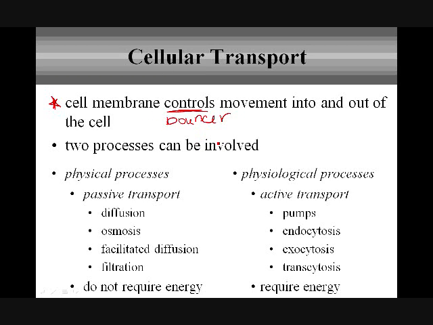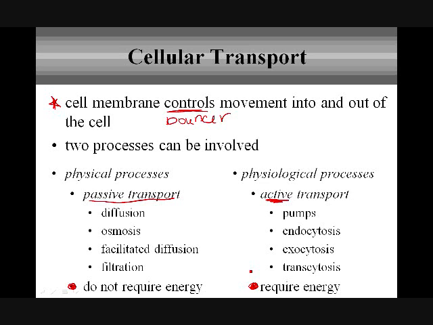And there are two different processes that we describe when we talk about cellular transport. We talk about physical versus physiological processes. The physical processes, oftentimes what we've actually referred to them as is passive transport, while the physiological we've referred to them as being active. And I think the big thing to remember there is that the passive transport did not require energy, while the active transport required energy. These are two things that we discussed in pretty substantial depth when we were in biology class.